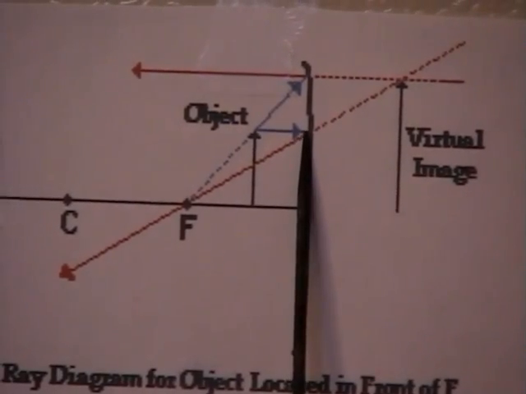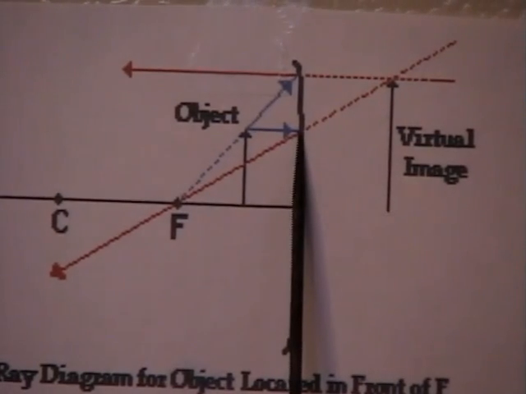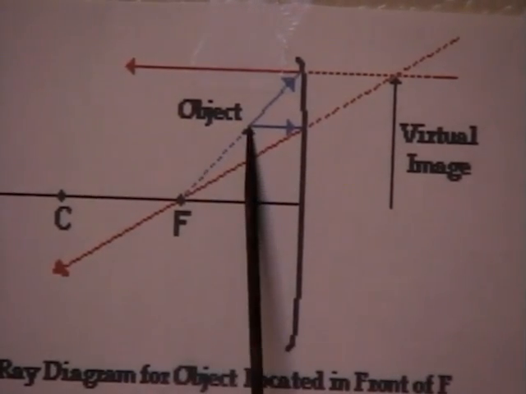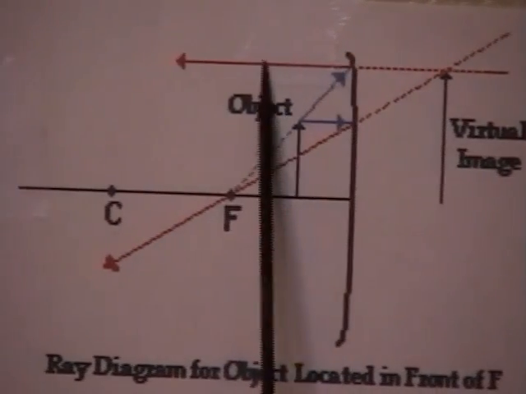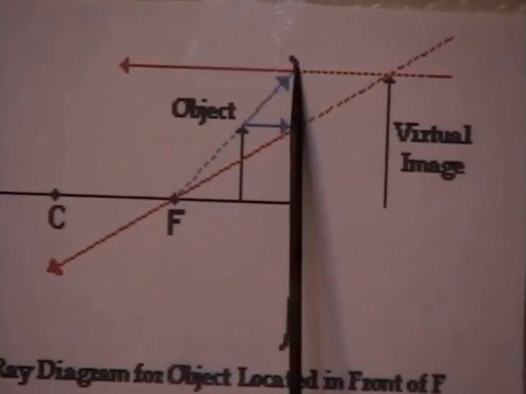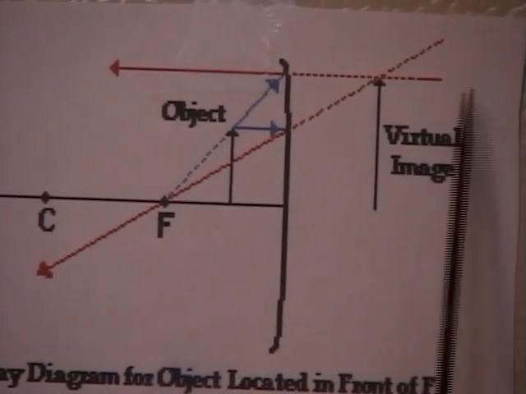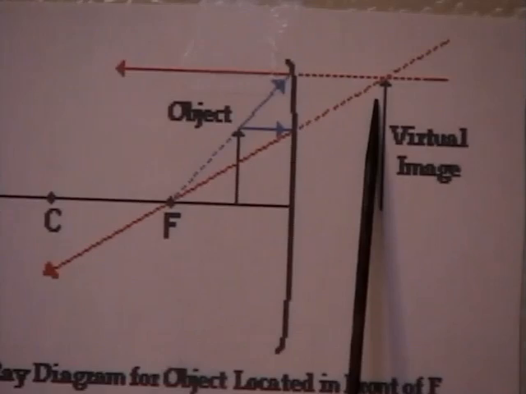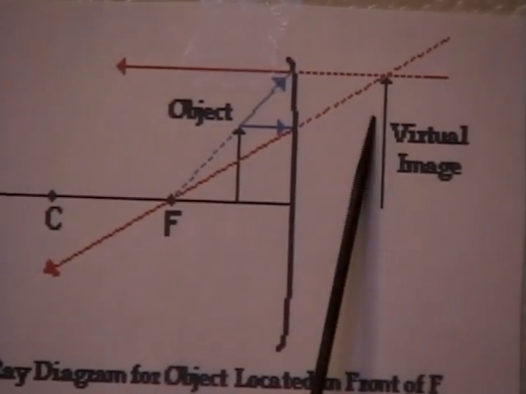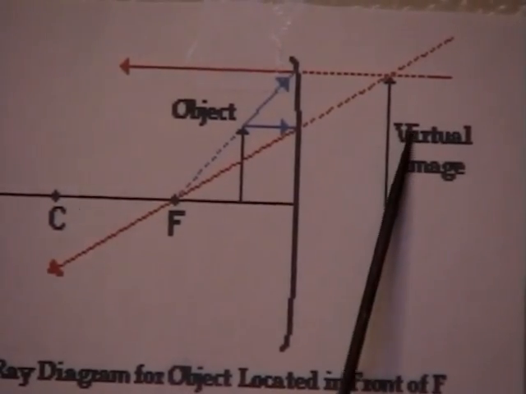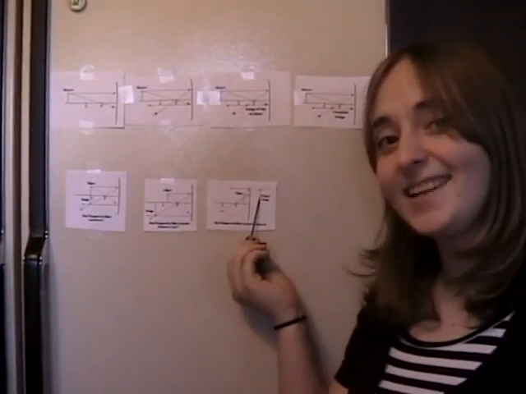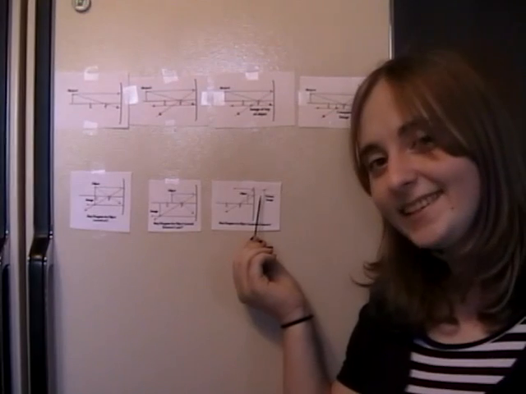Now we continue our lines from the one that is parallel to the principal axis through the focal, and the one that went through the focal make it parallel to the principal axis. We continue those lines back through the back of the mirror, and where those lines hit is the image top of object of our virtual image. And that's our review of ray tracing.